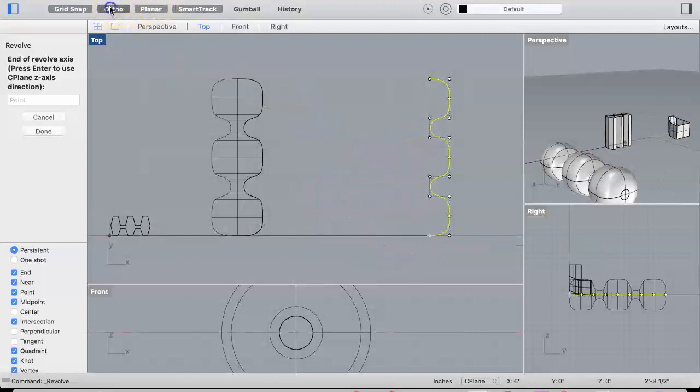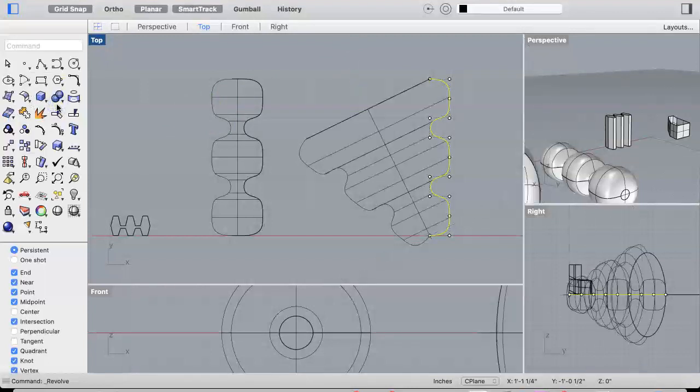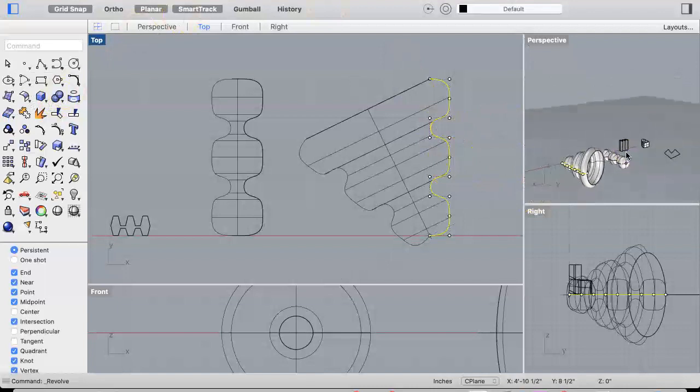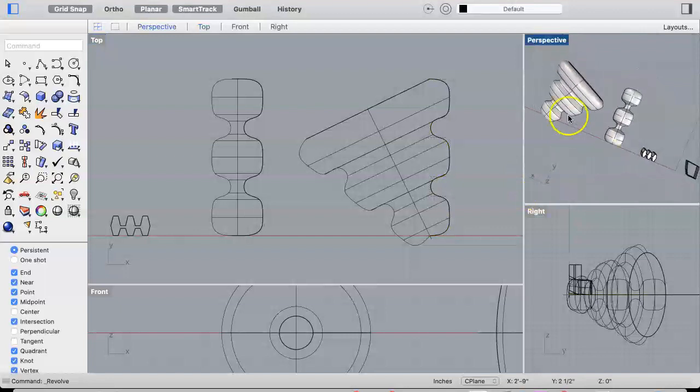So I'm actually going to turn this off temporarily. And I'm going to get crazy. So I think I'm going to go ahead and make the axis over here. And I'm going to do it on a full circle. So that's just an illustration of how you can really play with this idea of where this shape is actually going. In this case, we rotated it on a different axis and we get a really drastically different shape.